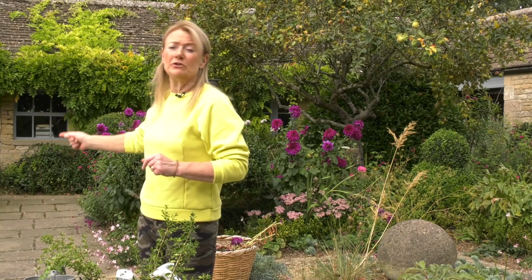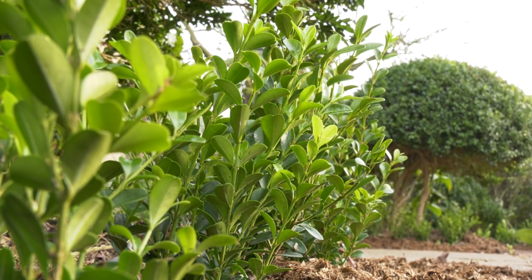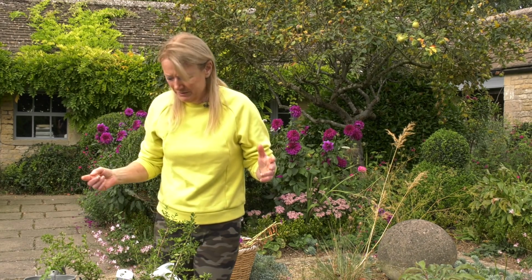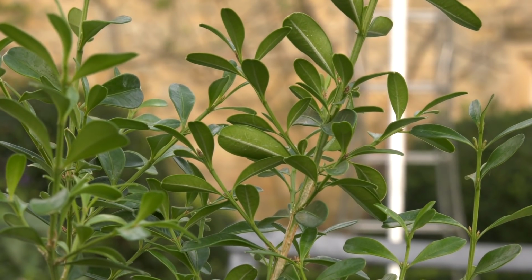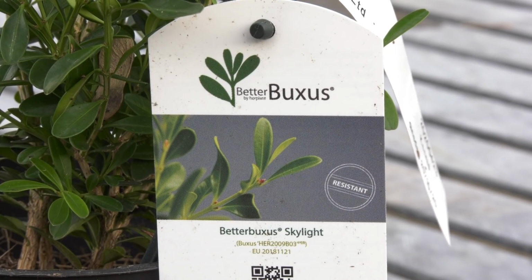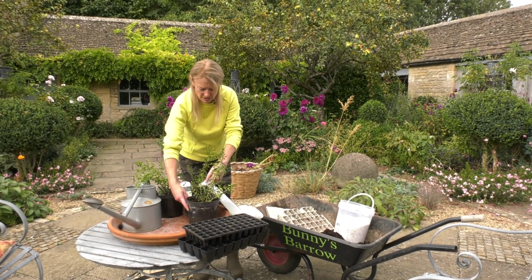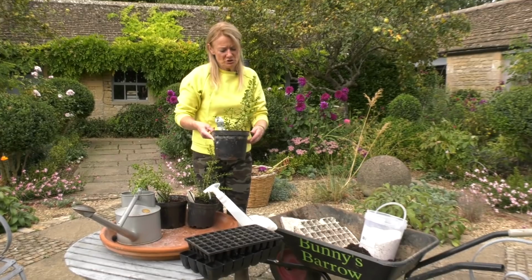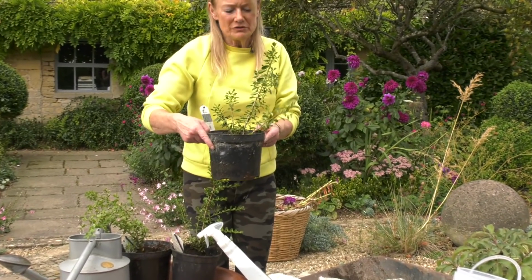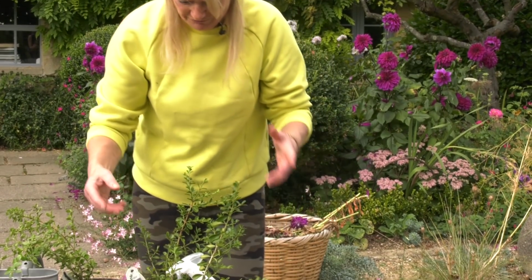And these new plants that you can see all around me now have grown since last March, and they're forming a nice little hedge. I haven't clipped them yet, but I will. But the other ones that Didier did, of the 4, he's got this one, which is Skylight. Now this is meant to be a more erect plant, so it's perfect for topiary. You can see here, the leaves look slightly sparser perhaps than a traditional box, but it is definitely box. It's a very good plant apparently if you want topiary, because it does grow pretty fast.